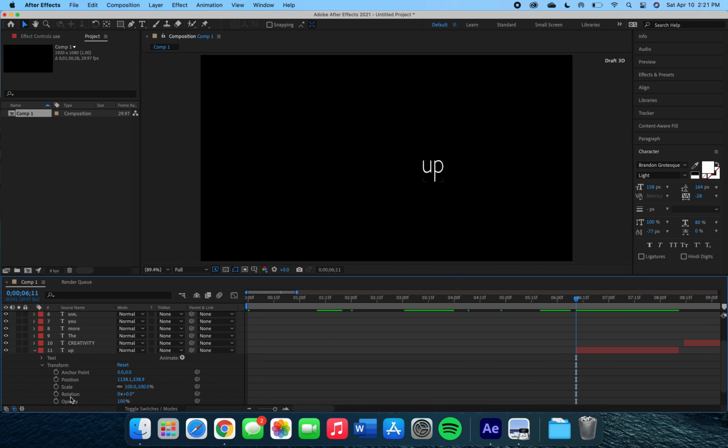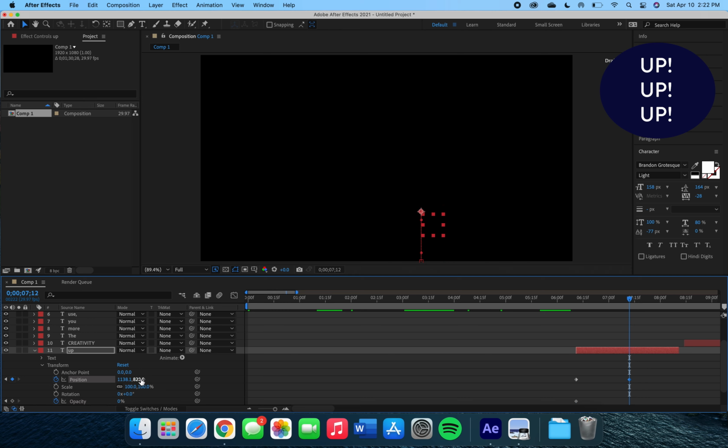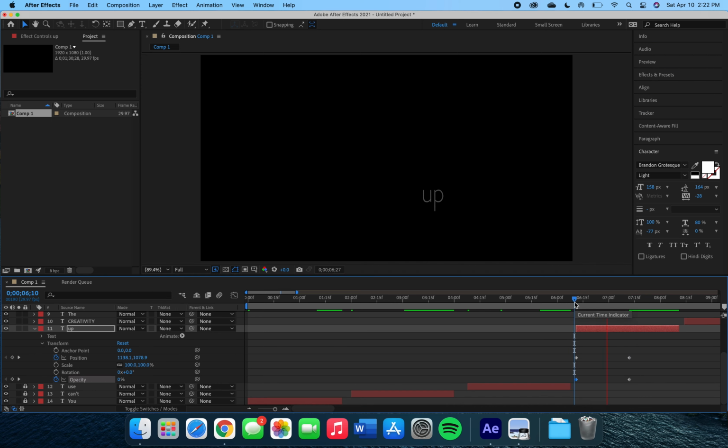For this next layer, I want to use the position and opacity settings combined together. We're going to make it look like it's moving up into the artboard because my word is up. So the first thing we need to do is change the position with our first keyframes. So we take the word down and off of the artboard, and then we're going to decrease the opacity to 0. Creating a second keyframe, we're going to move the word up and up and up, and then we're going to increase the opacity to 100 so we can see the word. Playing it back, we have a nice pop-up.